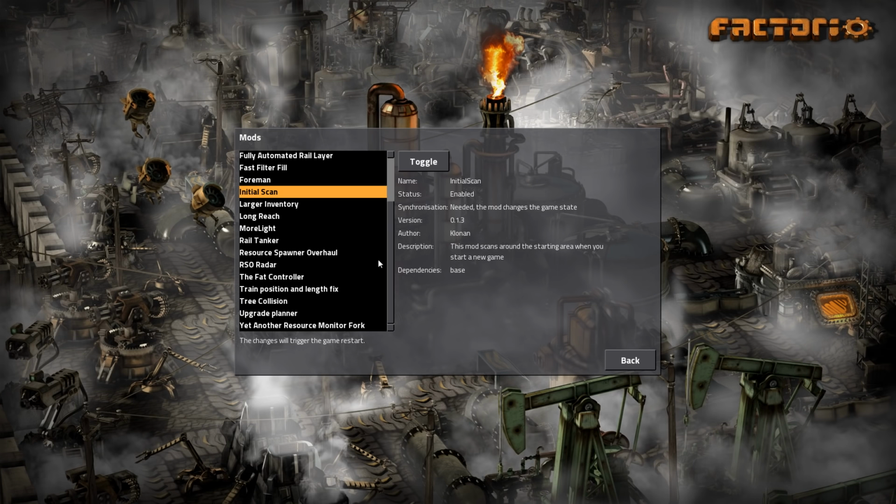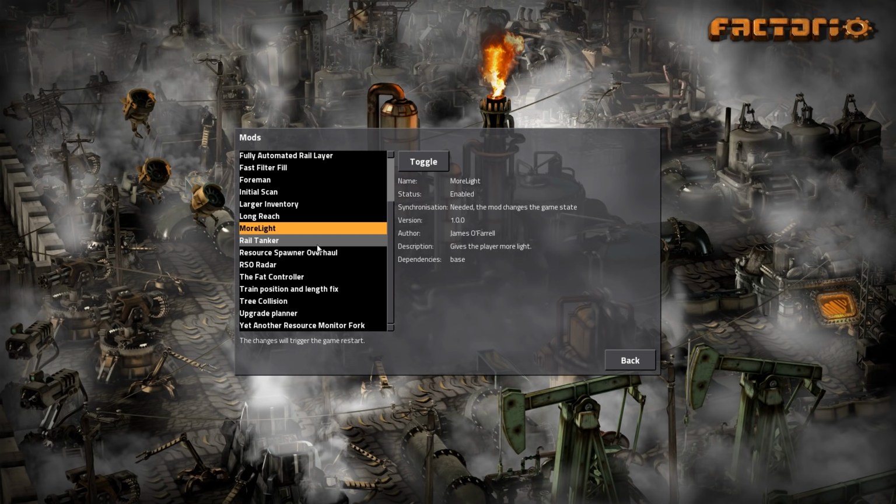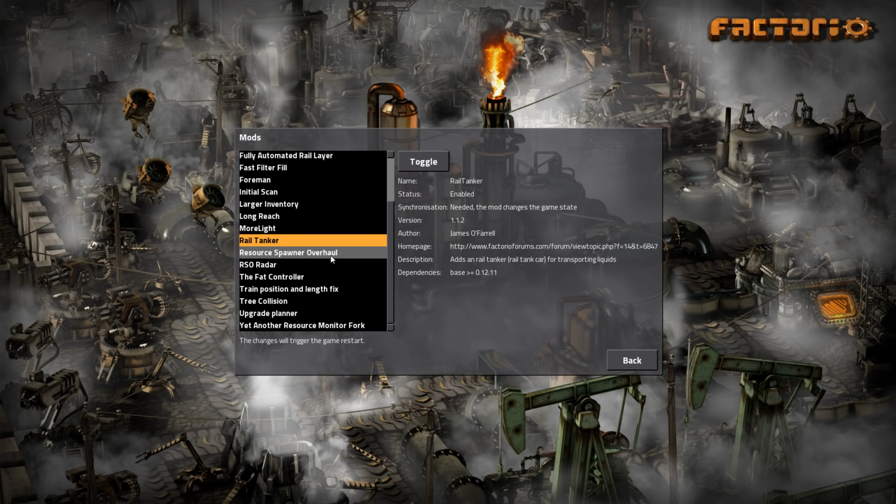Initial Scan just lets us see a little bit farther around where we land at the beginning. Larger inventory gives us more stuff, more storage space. Long Reach allows us to manipulate objects from farther away, so we don't have to be right up next to them. More Light is pretty much a YouTube-focused mod that just makes it so you can see more stuff around your character, so that it's easier for viewers to have an idea what they're seeing, since there's sometimes some gamma issues. Rail Tanker allows you to have a rail tank car for transporting liquids like oil.